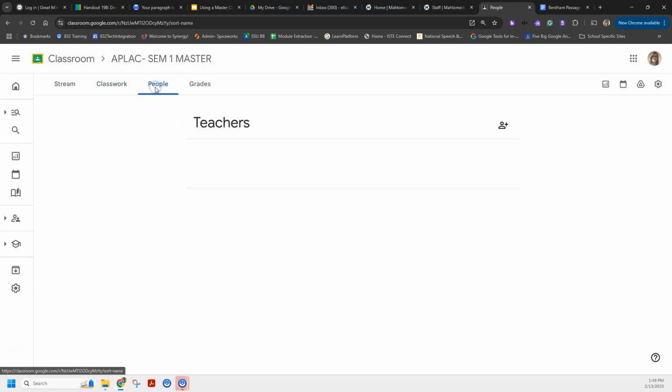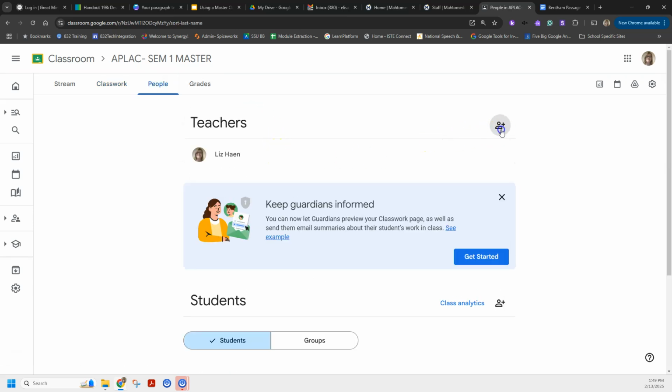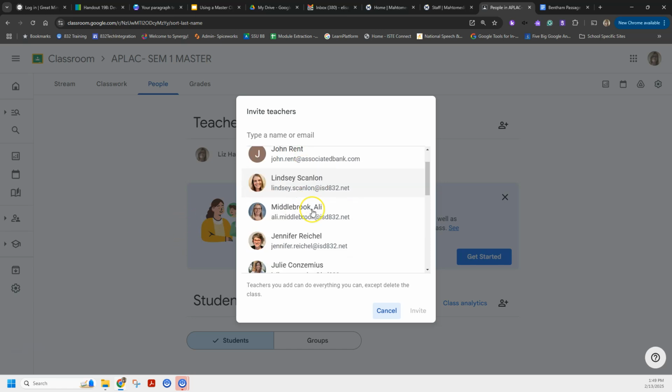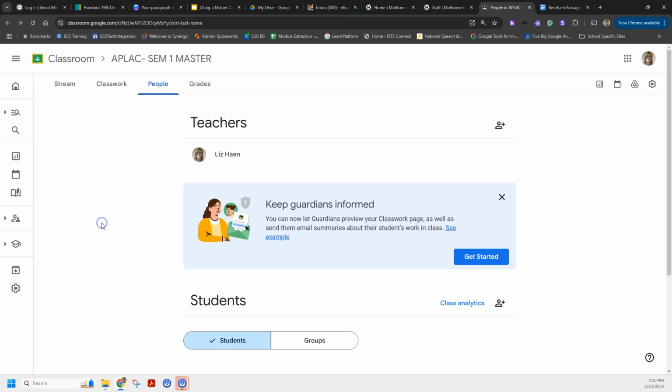Right now I'm the only teacher here, but I could add all of the teachers that also teach this. Not my husband, but I can add any teachers that also teach this class.